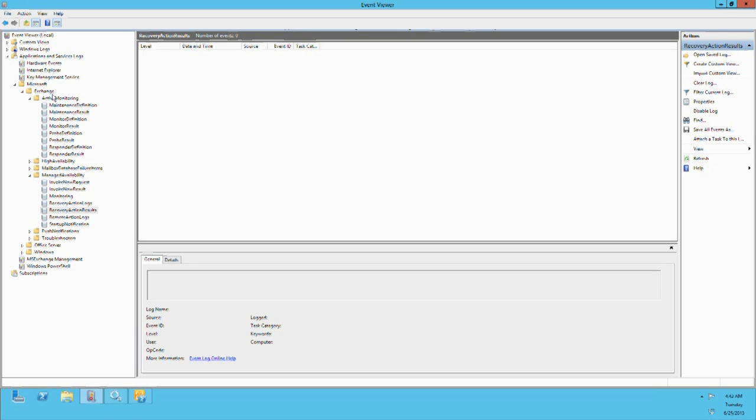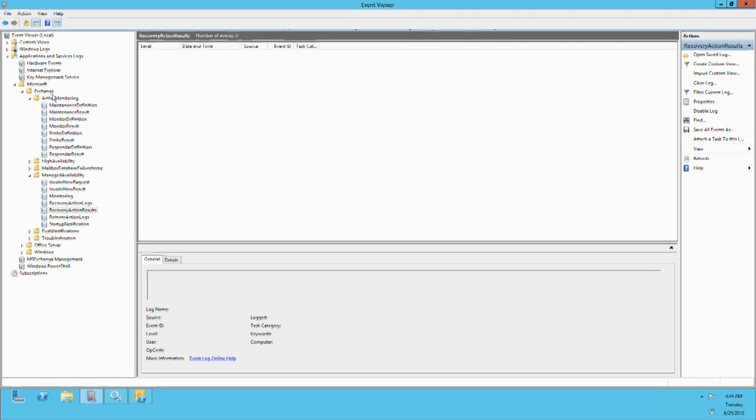How many of you are familiar with that term, Crimson Channel event log? Okay, it's not necessarily an Exchange term, but we use it in Exchange all the time. It was developed in Windows 2008, and it's called the Crimson Channel simply because it's meant for applications to log information that can be consumed by that same application. Exchange 2013 and Exchange 2010, for that matter, use the Crimson Channel extensively within Windows for all of its operations.